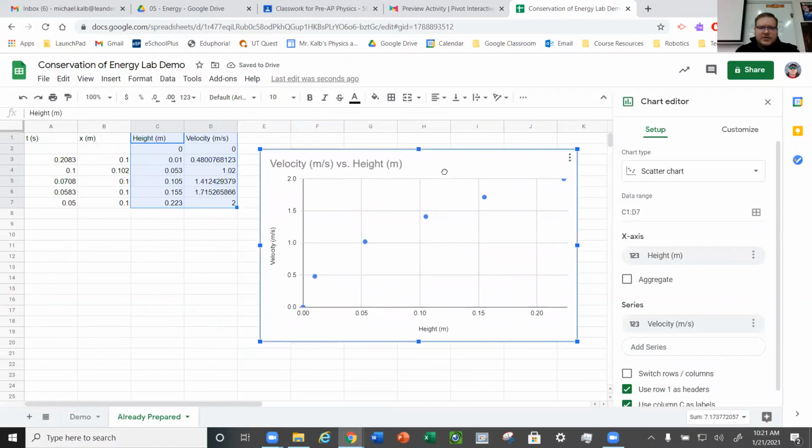And if you do this right, everything should already be plotted correctly. Velocity on the vertical axis, height on the horizontal axis, velocity versus height. And we can see that's clearly not a linear relationship. Looks more like a square root curve or something like that. So it'll be up to y'all to figure out how you're going to linearize that and then use that data to calculate gravitational field. All right, so there you go. That's how you're going to work out this lab.